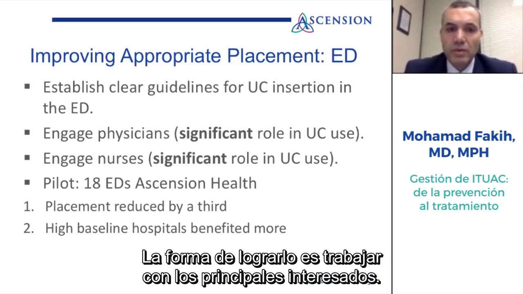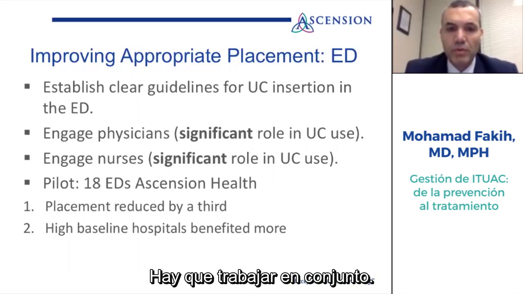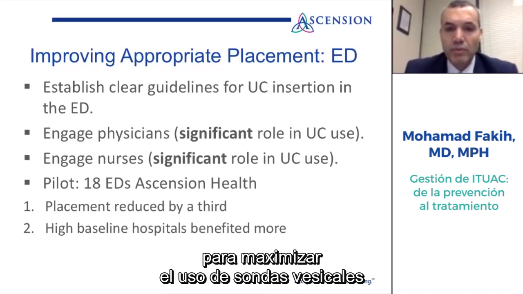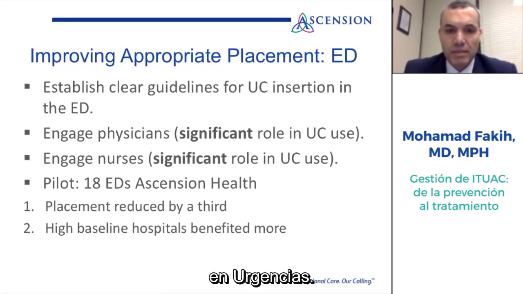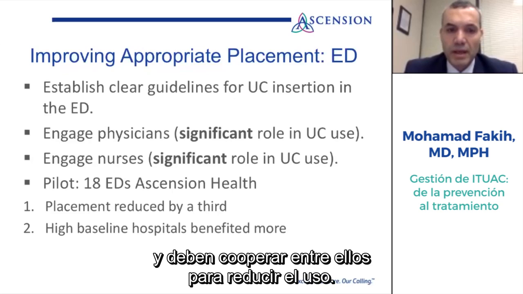And the way you do it is to engage two main stakeholders. One is the physicians and the other one is the nurses. And you have to work on both together. We tried to work with the physicians alone, and we found out that the nurses are a critical component for improving urinary catheter utilization in the emergency department. So work with both groups and let them engage each other to reduce the use.